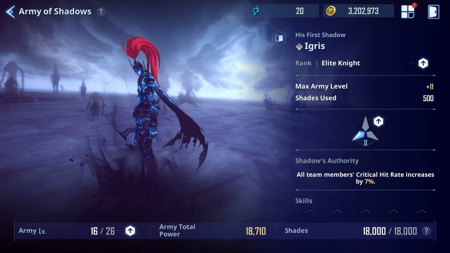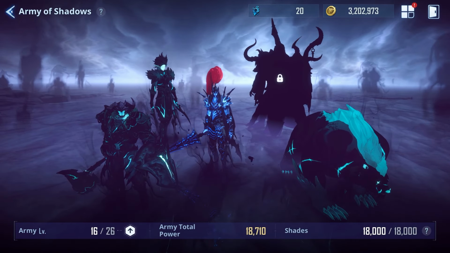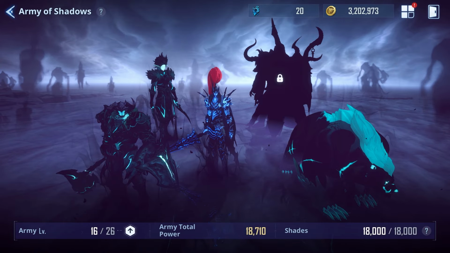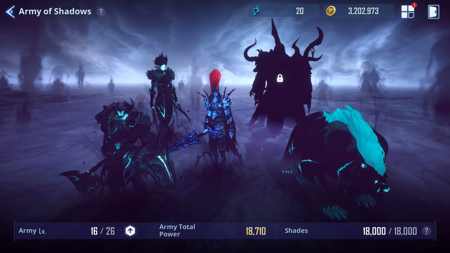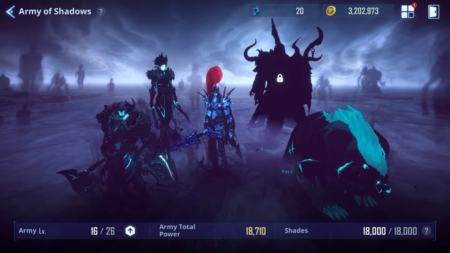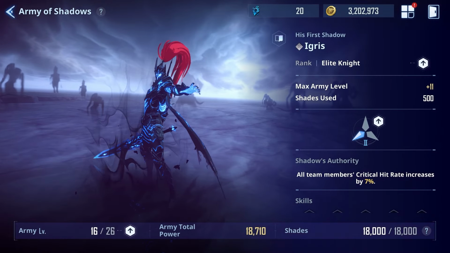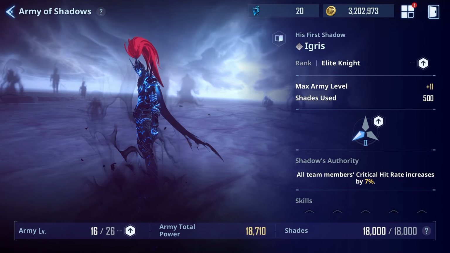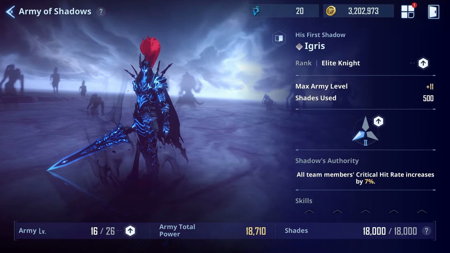I think the last part we need to talk about is promotion. So promotion. And finally, do not promote any of your shadows before extracting all of them. So make sure all of them are extracted. As you can see here, I unlocked all of my shadows before even trying to promote one of them. Now, when it comes to promotions, I do think Igris should be promoted first. I do think that's what you want to focus on big time.